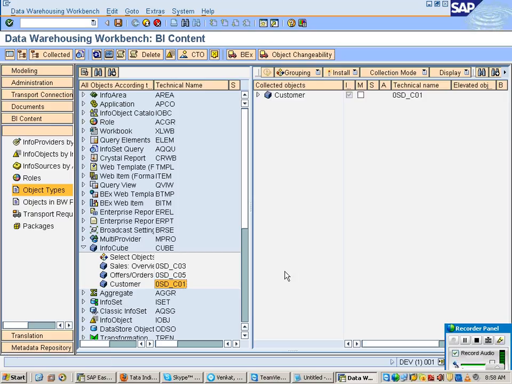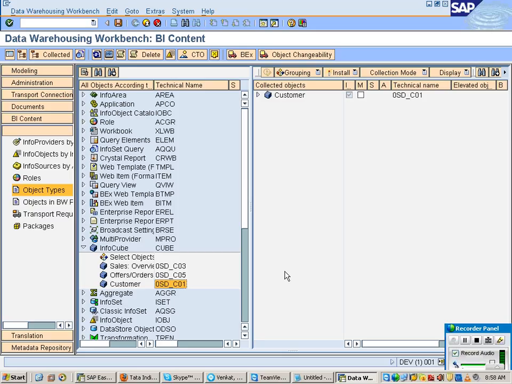Right, so now I have collected the objects. Now once you collect it, it's not that I am installing everything again. Let us say I have two cubes, cube 1 and cube 2. Cube 1 has some 30 info objects, cube 2 has some 40 info objects. Let us say I have already installed cube 1. That means 30 info objects are already available in which version now? Active version. Now I'm starting to install cube 2. Let us say out of cube 1 and cube 2 there are 10 objects which are common to both. Now the 10 objects were already installed at the time of installation of cube 1. When you are installing cube 2, you need not install those particular 10 objects.